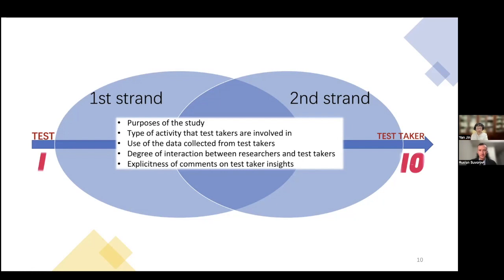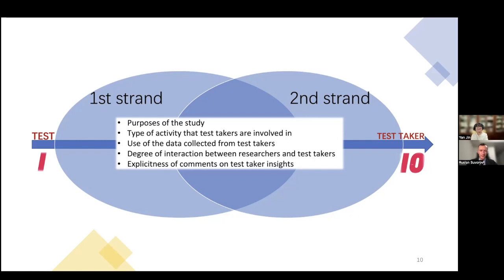It was, of course, almost impossible to achieve a high reliability if I had invited a colleague to double-check the rating. However, this process helps me to think about the nature of test taker engagement and the value of test taker insights. Like many things we want to measure, the degree of test taker engagement is on a continuum. Towards one end of the continuum, I call the first strand, test takers serve as sources of data, perceptions, experiences, performances, cognitive processing, and so on.